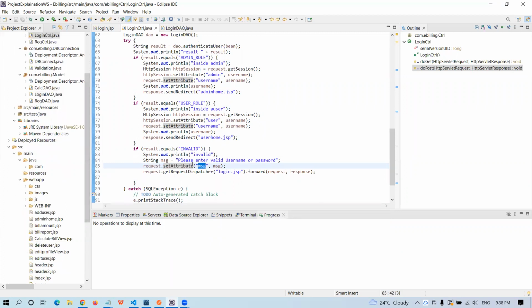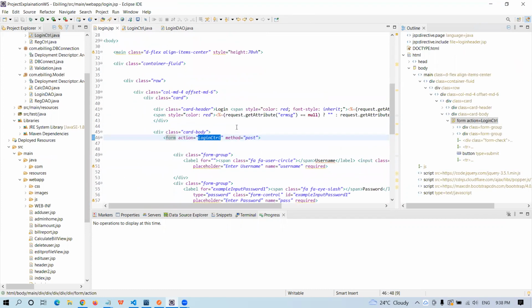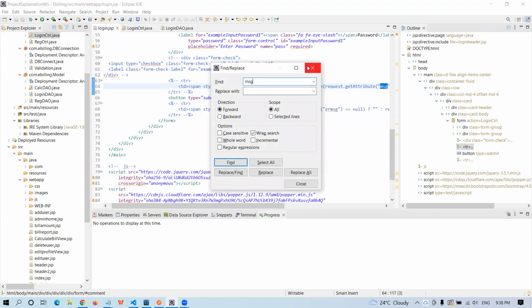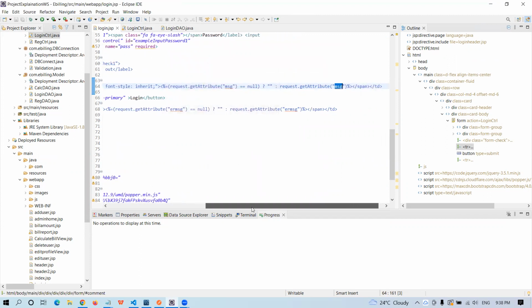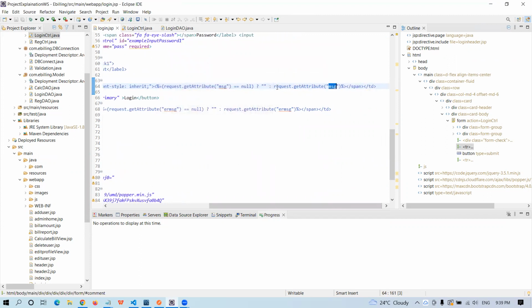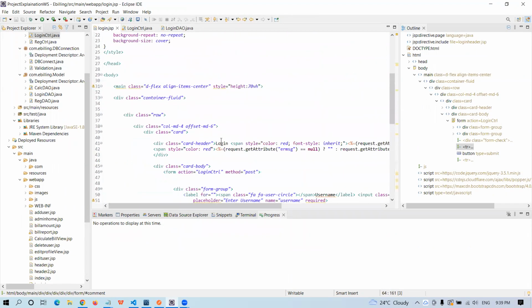Now, again, this request will be sent to the login part, and here we have that message that we are displaying to the user. So if you see here, request.getAttribute message, which we set using request.setAttribute, and here we get the value from that attribute and display it as a message.